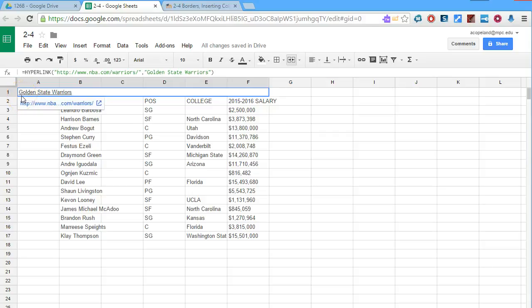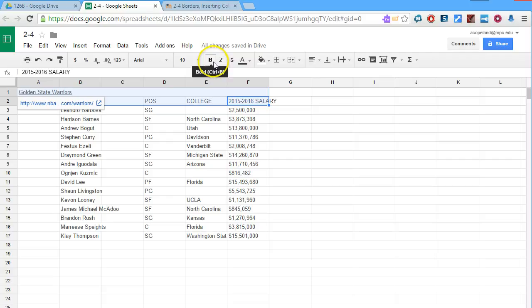Next, select the titles in rows 1 to 2. Let's see, so I'm going to click here, select all the titles in rows 1 and 2. And I'm going to bold, center, and fill the rows with yellow again.